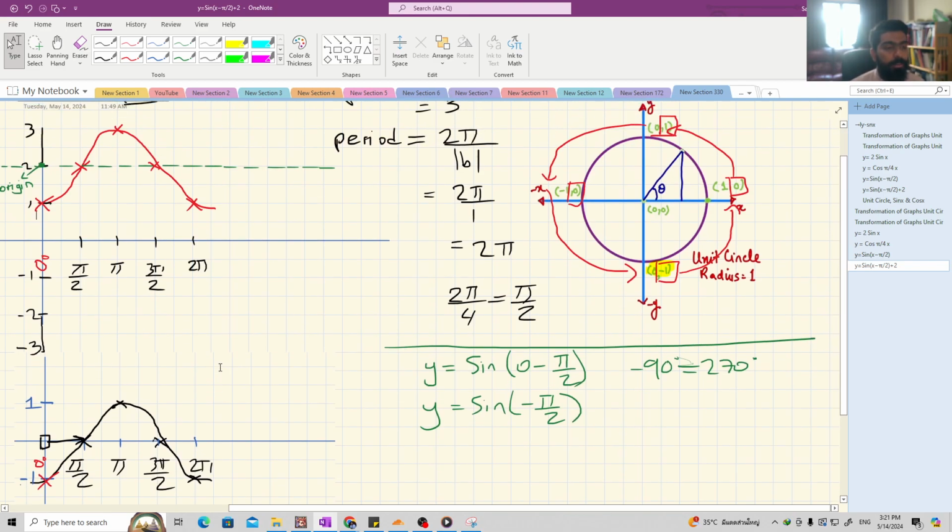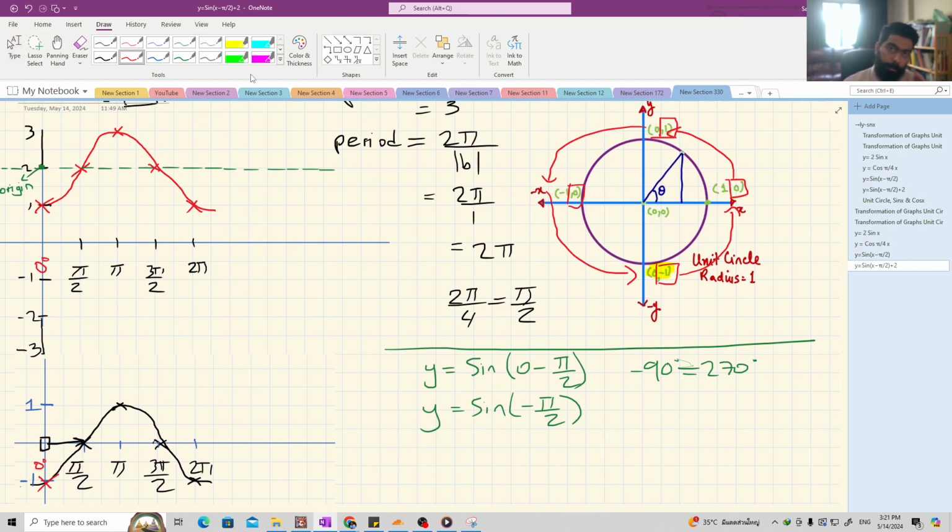Now you can see the similarities from the previous one, where we did not have any vertical shift, to this question where we had a vertical shift. In the previous one, at 0 degrees, we started at negative 1 on the y-axis. But in this one, when we have a vertical shift of 2, for 0 degrees, we started at 1 on the y-axis. So from negative 1, we have gone up by 2 units to 1. All it does is change the vertical shift or the peak value.